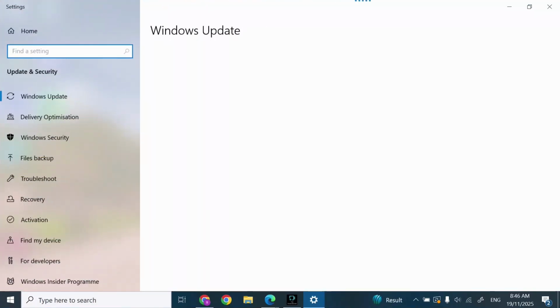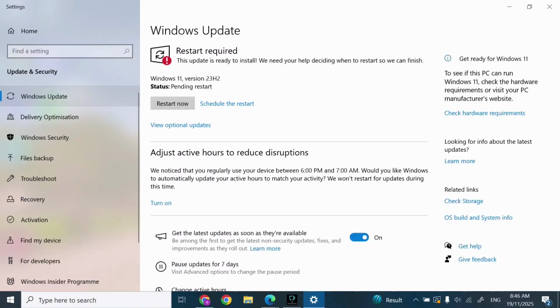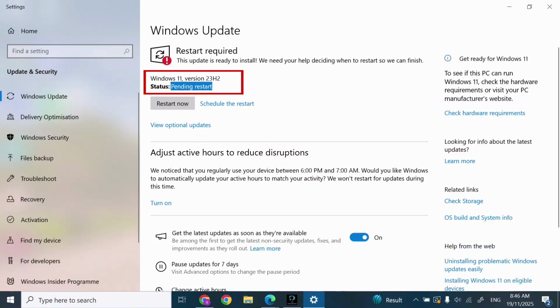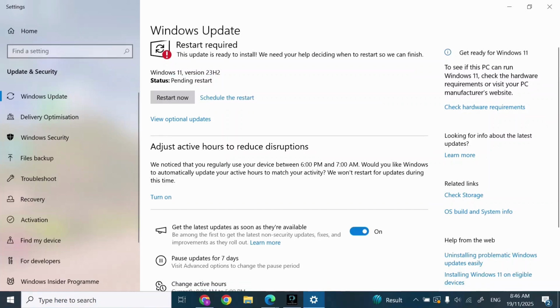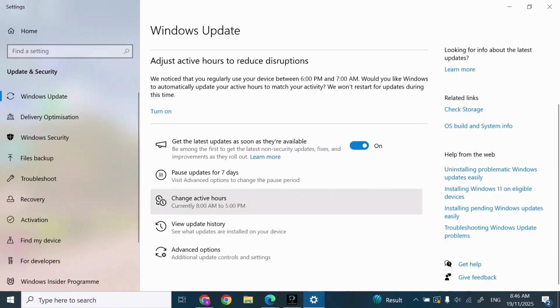After you're in Windows Update, on the left side, you'll find this kind of screen. And if it is starting, you'll find here a Stop button instead of Restart Now. You can simply click on Stop and stop the update. But if it's already updated, you can scroll down and click on View Update History.